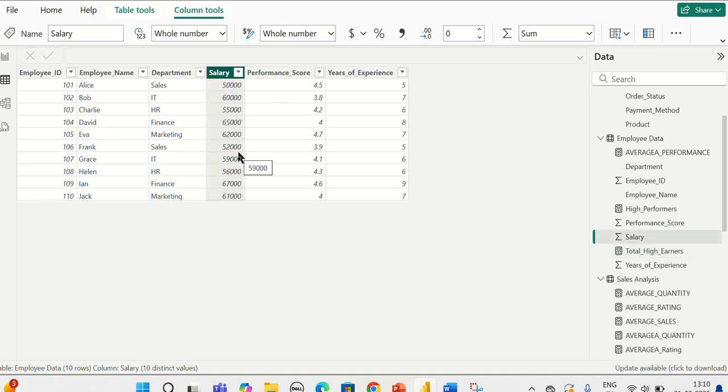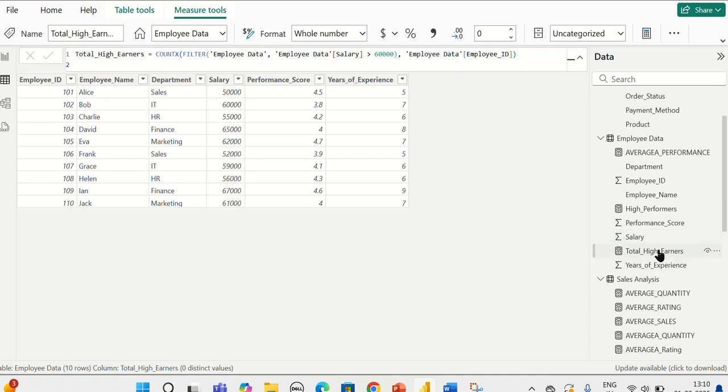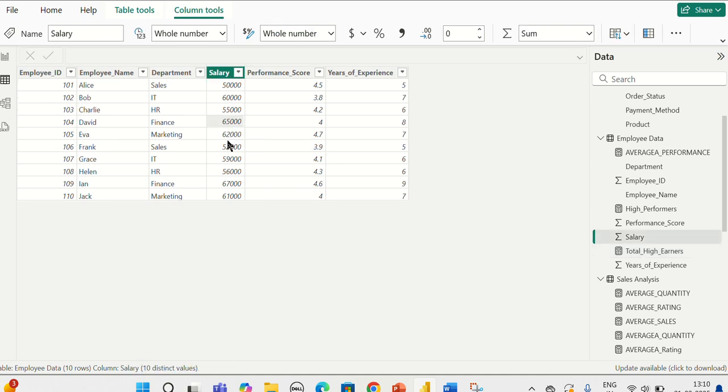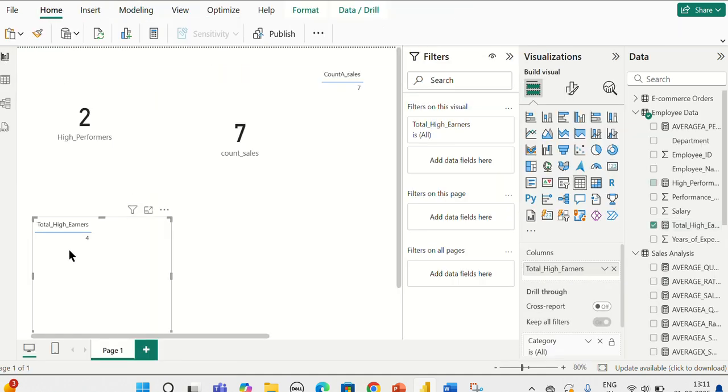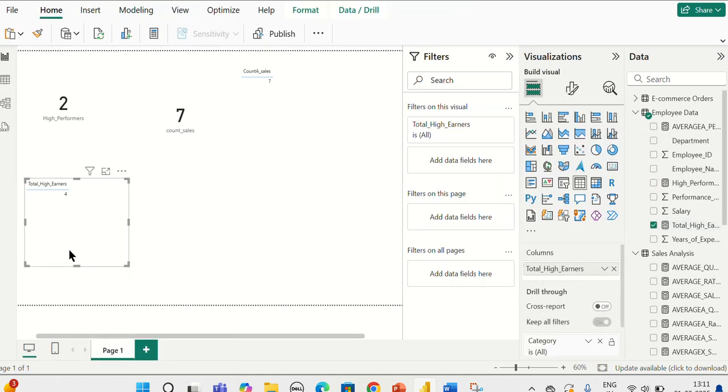If you look at this, we can easily understand that there are only 1, 2, 3, 4 people who have a salary greater than 6,000. You can see the total high earners are only 4.